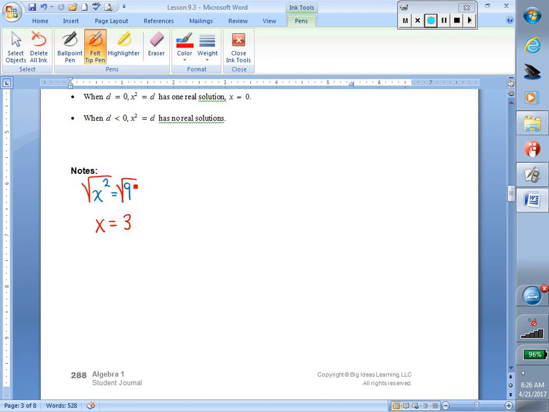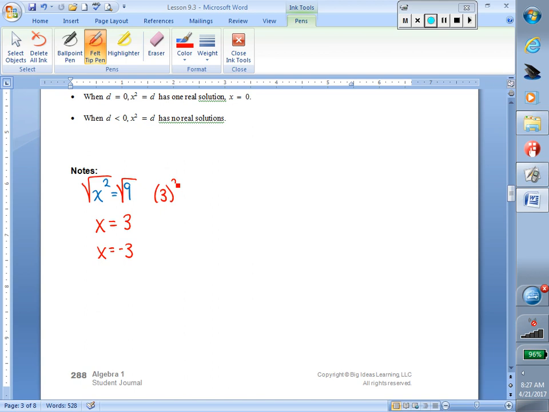Now, the other thing is, though, when we take the square root of a number, positive 3 squared will give me 9, but so will negative 3 squared. You might be thinking, Miss Golly, I'm not buying it. When I put the square root of 9 in my calculator, it just tells me positive 3. Well, let's check our solutions and see if they work.